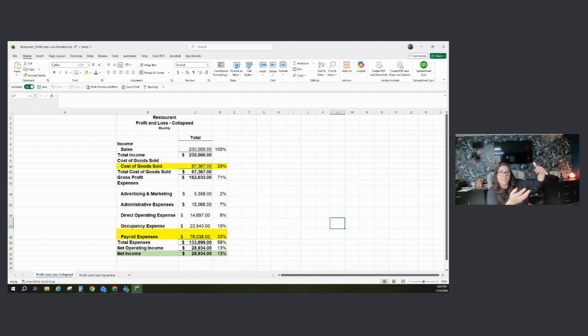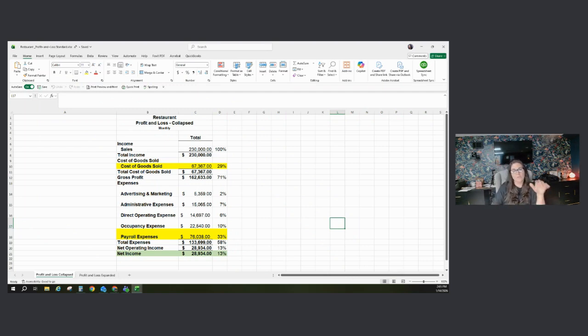Or by the other token, if I have a budget in my business model for 10% for admin, I'm only at 7%, then either great, I'm doing awesome, or something's missing. Did I forget to pay something? Did something not get recorded properly? You want to look into there either way. But hopefully you just did a great job of controlling those. But admin's a little bit harder to control because, again, it's just kind of overhead.